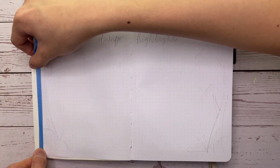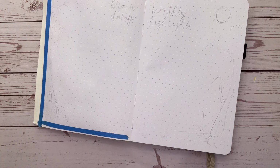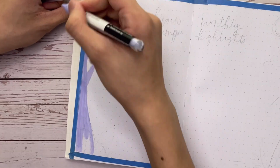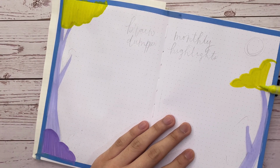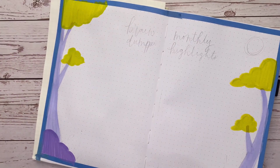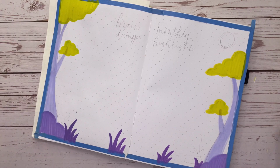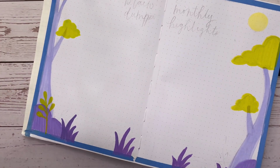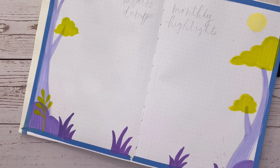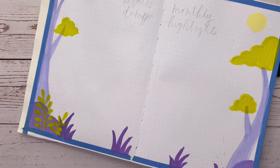I usually do my trackers for this part of the setup, my mood and habit trackers, but recently I have noticed that I have been barely using my habit and mood trackers. Actually, for the past 2 months, I didn't do any mood trackers, and I find habit trackers kind of irrelevant for my lifestyle now since I always do those habits, so I don't think I need any accountability trackers for them, which I think is fine. And that's the great thing about bullet journaling, because you could change it up according to your needs.